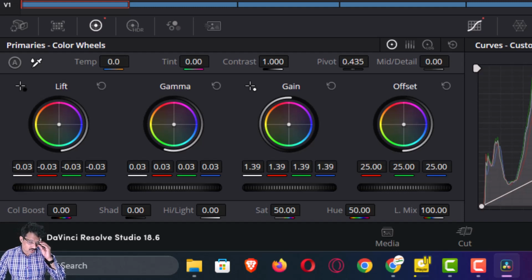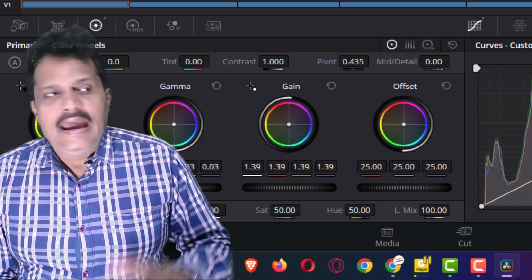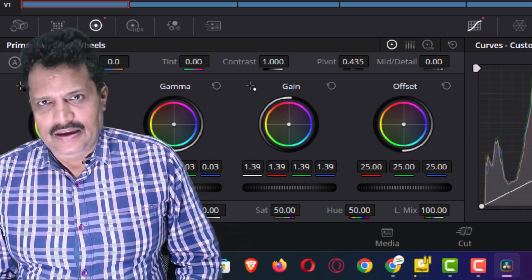One thing you have to remember here, I will explain this in detail. When you are seeing any image or any graphic, the color of your image mainly depends on your source light. To give you an example, on a white sheet, if you give white light, it gives back white light.